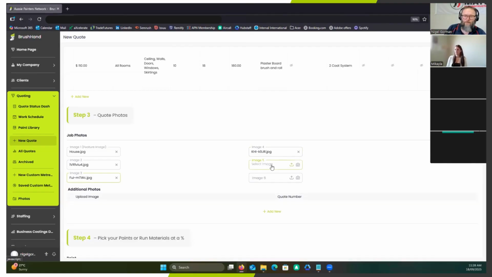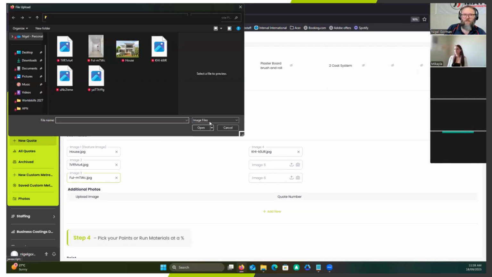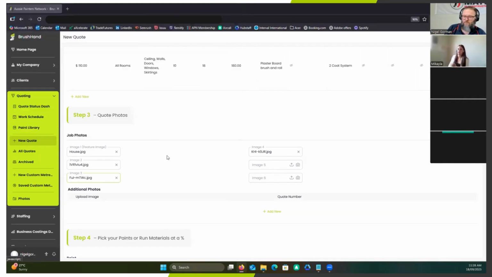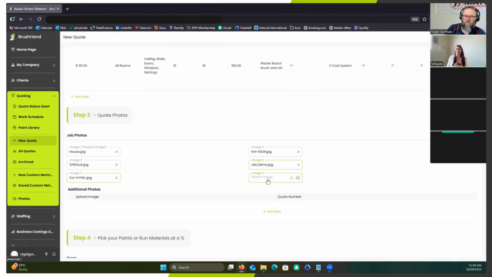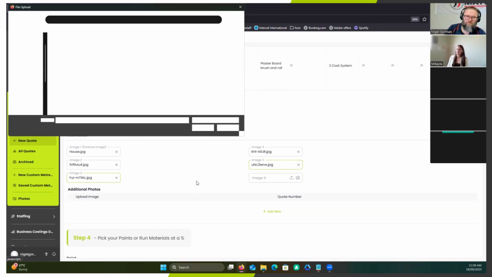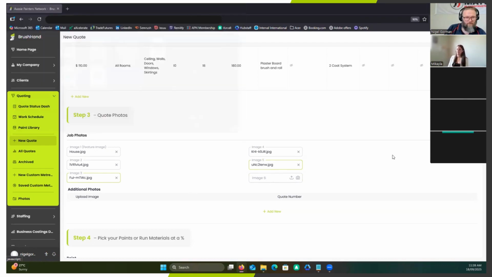Is there a way to make those photos portrait instead of landscape? No, it's just due to the template that the quote populates on. If we had different sizes going on, sometimes they could be blown up and take a whole page. So that's why we've restricted it, so the quote's nice and neat. Gotcha. Thanks.